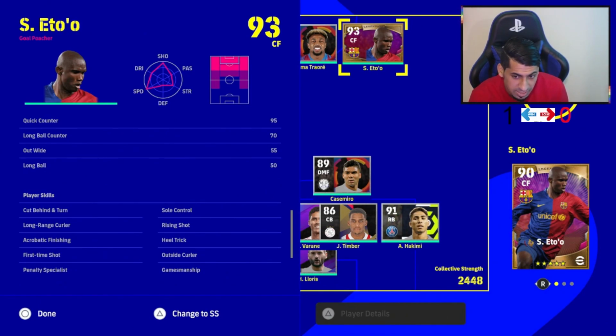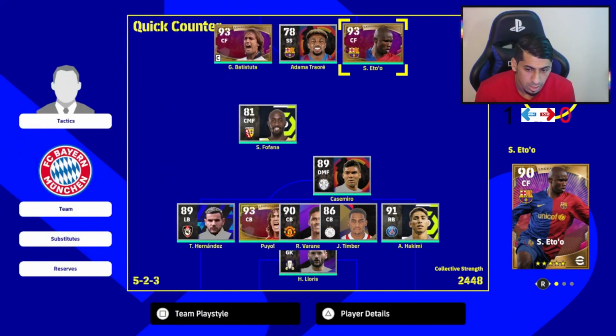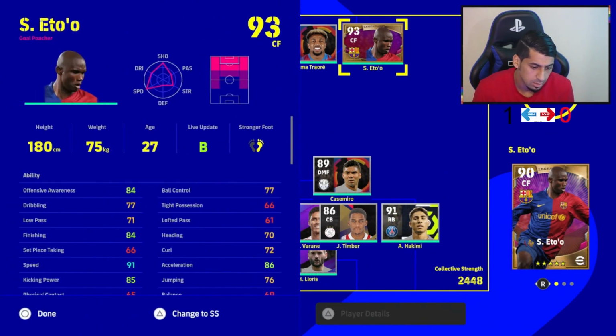The other reason, he's not only outside corner, he is long range corner. So even if you do outside corner from long distance, he has a great accuracy. Imagine his finishing plus his skills allow him to generate a great outside corner to the net.